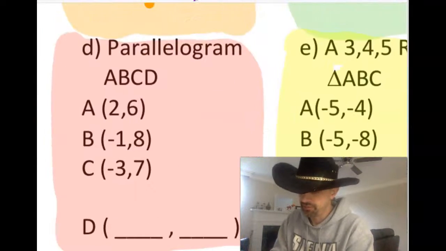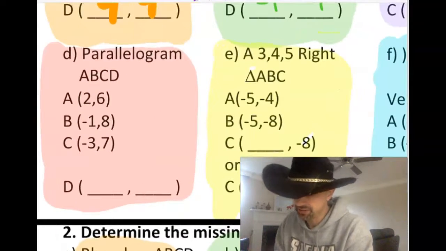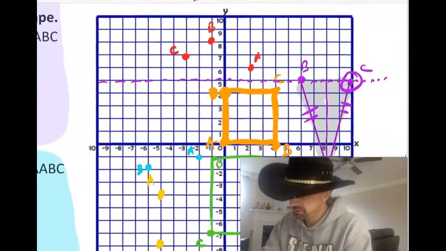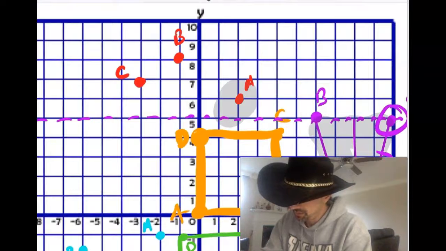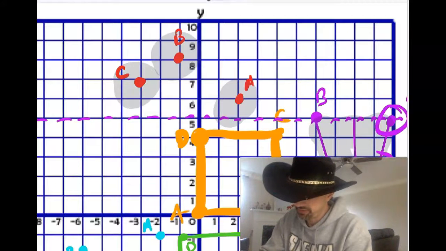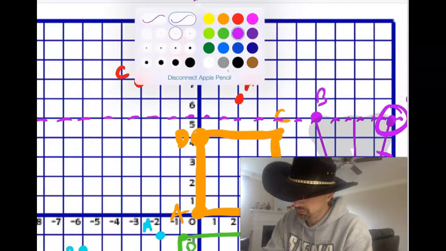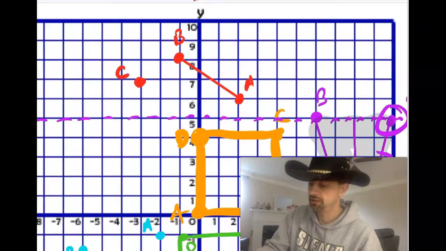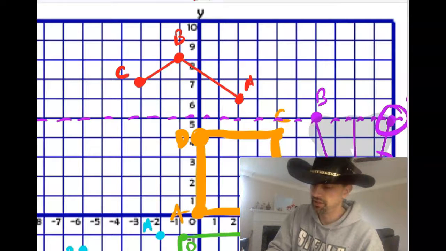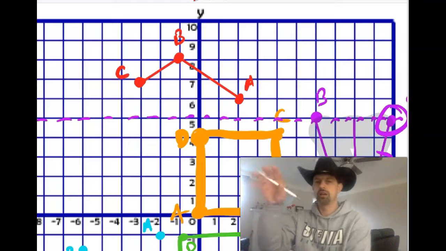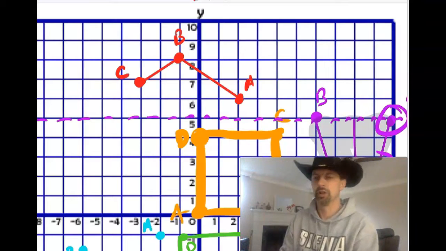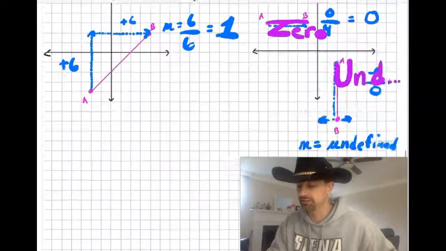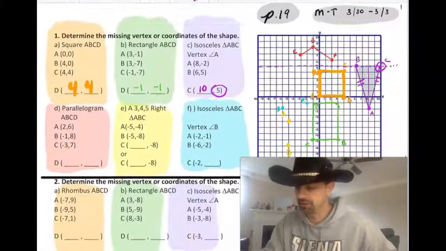The red one, parallelogram: 2,6, -1,8, and 3,7. So far, I'm going to connect A and B and B and C. So now this for the first time isn't horizontal or vertical. It's a little bit crooked. So we have to use our slopes knowledge that we practiced here and even on the page before that.